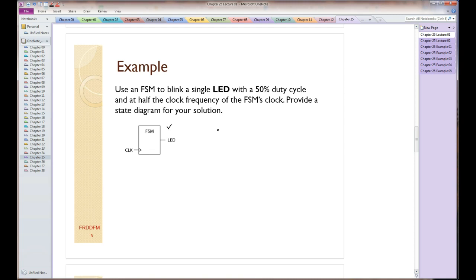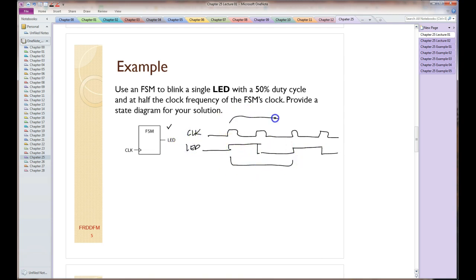You'll never forget it. And so essentially what I want to do is I have a waveform that looks like this, and what I want is an LED that looks like this. The notion here is this is one period of the LED, this is two periods of the clock. Now that means I've cut the clock frequency in half on this. So I get a clock edge, I turn the LED on, I get a clock edge, I turn the LED off. Now this is a very standard state machine design.